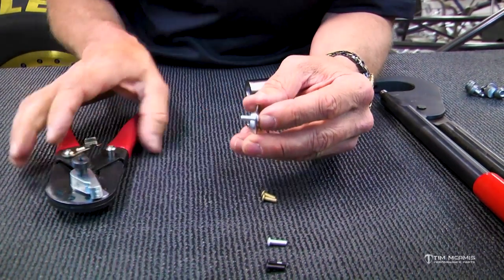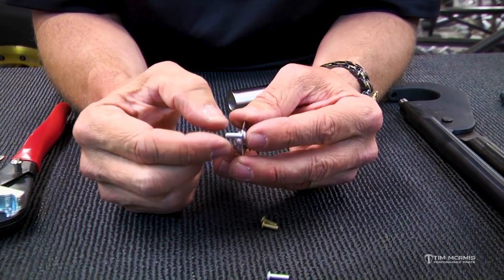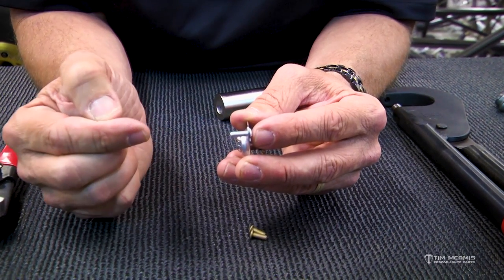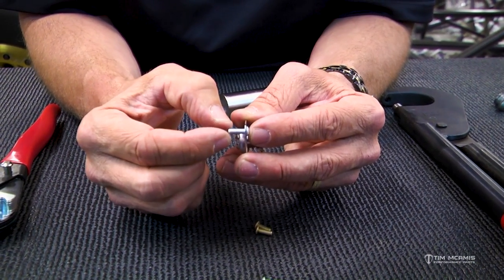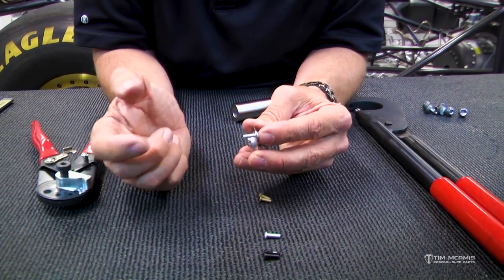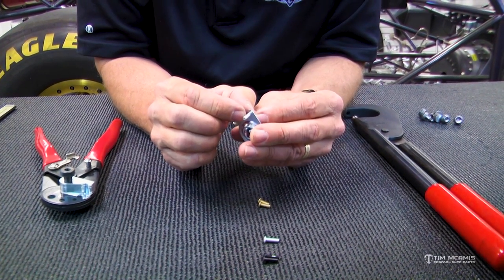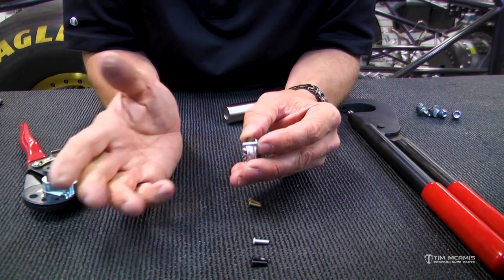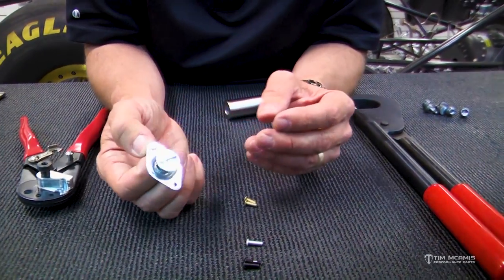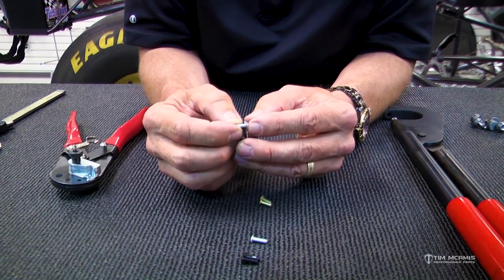Now, you guys are probably familiar with a pop rivet, which has a mandrel in the center of a little tubular body, and that mandrel has a knot on the end of it, like a kind of a bulb head, and you pull that up through the center of that tube, and it spreads that out, and then at a certain point, when it gets enough tension, it breaks off, and then you have that empty tube with the little head inside there holding this tight. Well, pop rivets have their place and they're good for springs and stuff, but they don't really hold well on this type of fastener because of the environment that they're in. So these little solid rivets do really well.